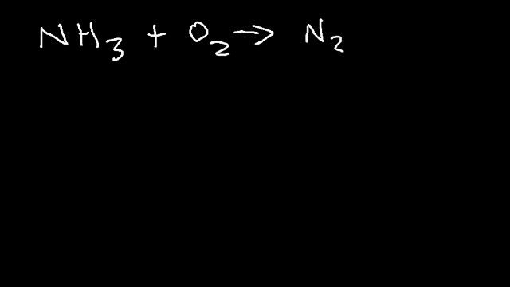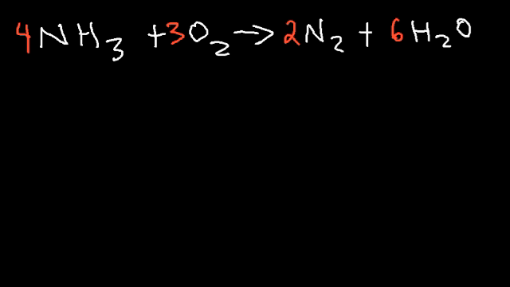So let's say that we have a reaction. NH3 reacts with oxygen to produce nitrogen gas and water. So go ahead, take a minute, pause the video, balance the reaction. So we have 3 hydrogen atoms on the left side. I'm going to put a 4. So we have 12 on the left, and then I'm going to put a 6 on the right. So we have 12 hydrogens on both sides. Now we have 4 nitrogen atoms on the left, so I need to put a 2 in front of N2. And because I have 6 oxygen atoms on the right, I need a 3 in front of O2. So the reaction is balanced.